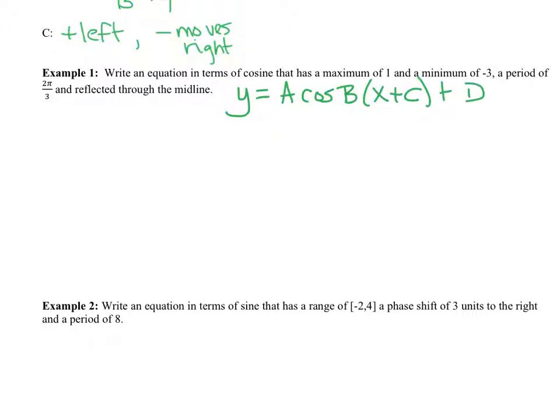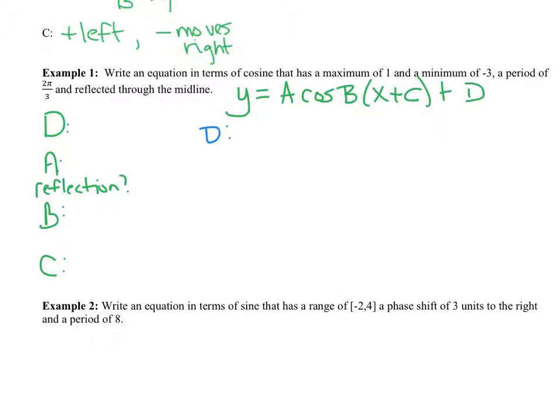Now when I do this, I do it like I did above. I'd like to do the midline first. It is the easiest one to do, so I tend to do that first, and then I do A, B, C. I find it in DABC order. After I do my A, I decide whether there's been a reflection. If there has been a reflection, then I have to make A negative. If there hasn't, then A is positive. That's how it works.